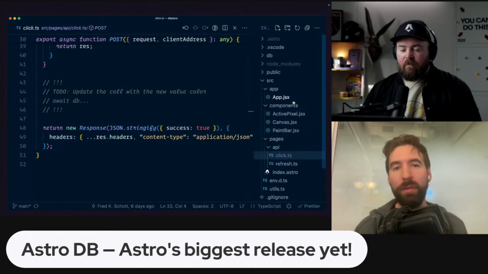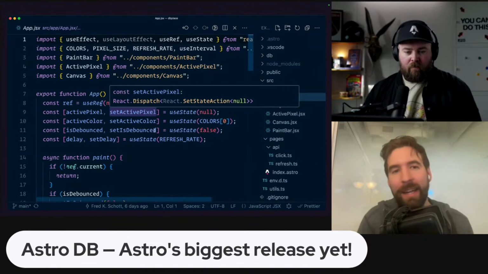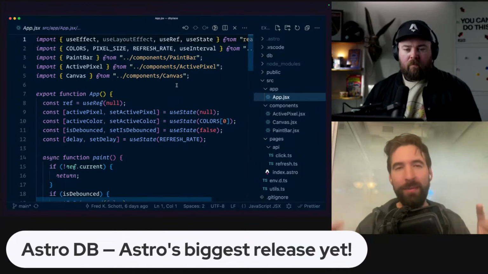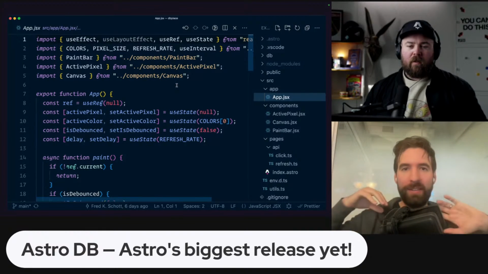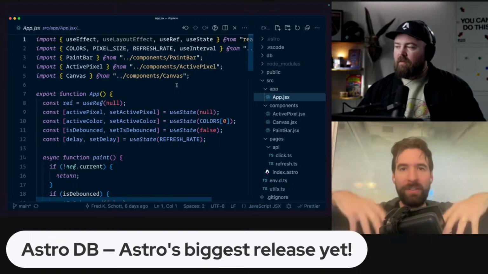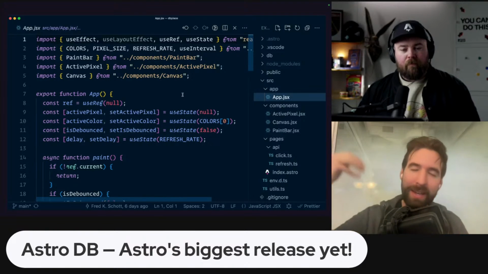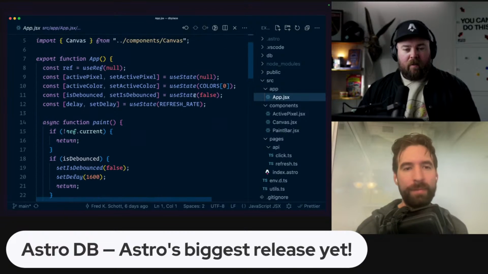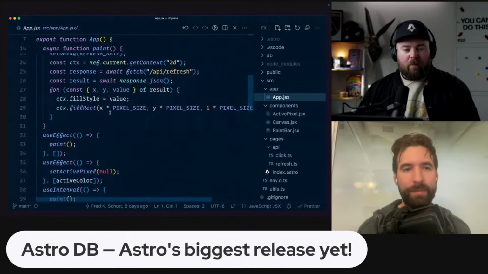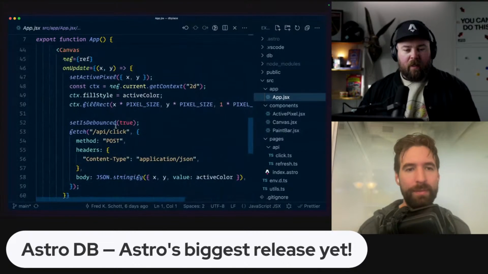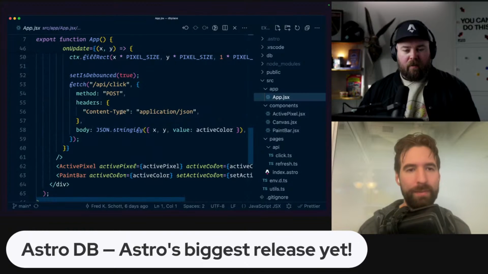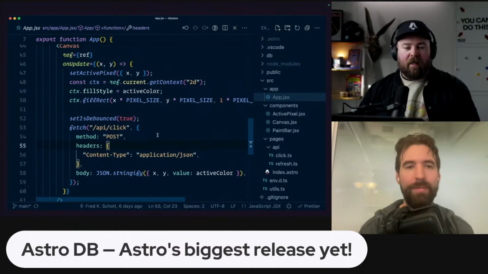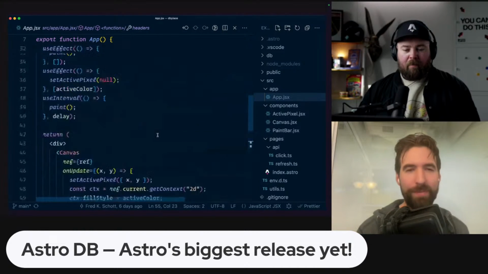Cool. And then if you want to go through the app, it's pretty straightforward. It's a React app, so we're using the idea of, we don't call it SPA mode, but essentially it's Astro: the server is just rendering the HTML, and then there's this JavaScript app that loads into that. So yeah, an embedded SPA on an Astro site. Got it. So we've got an app where we can paint, and we get a canvas, and then we click things, and it fires off. Yeah, all right, I got it. Makes sense.